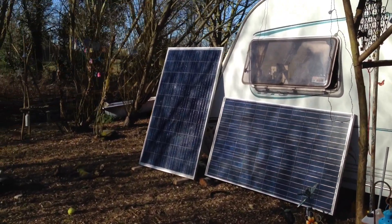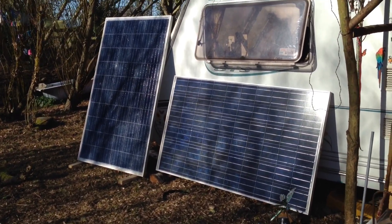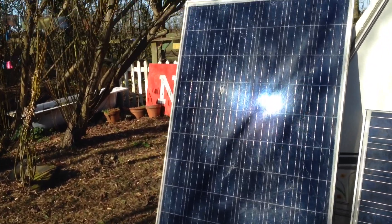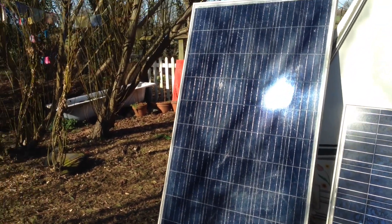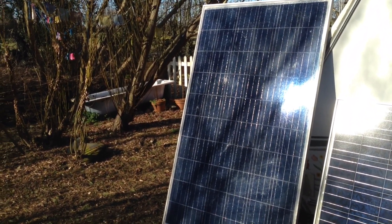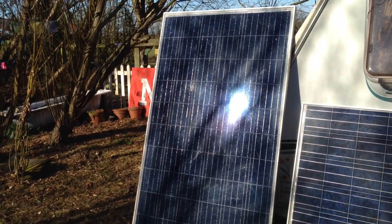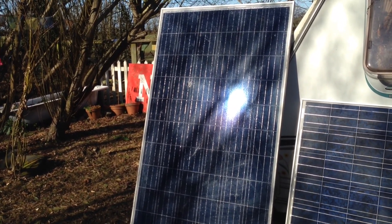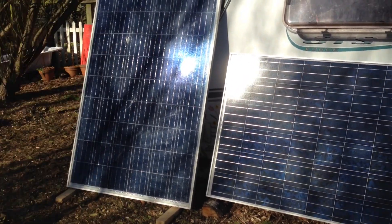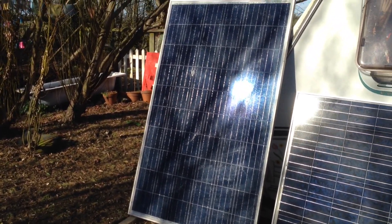These are my two lovely panels, both gifts from friends. It's amazing what community does — community is the way forward. As you can see, one is absolutely perfect and the other is a little bit cracked and damaged, but it still puts out 26 watts. Going around December towards Solstice, adding the extra panel really made a difference, so don't discard damaged panels. A lot of them are sold second-hand because at big solar farms, if one gets damaged they have to scrap it, so you can get them cheap.